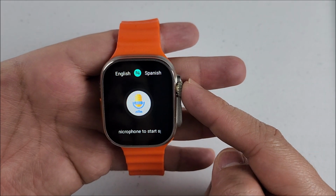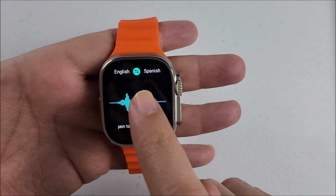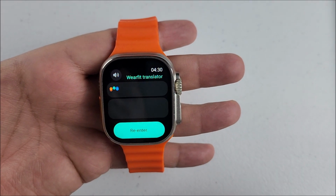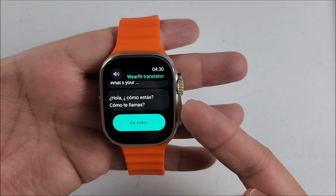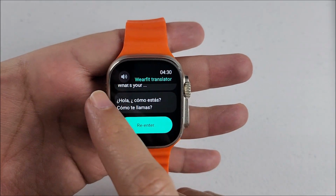And now let's test it. Hello, how are you? What's your name? Once you finish, you touch on the screen and it will start the translation. As you see, first it will type your phrase in English and then it will translate it to Spanish. It did it just fine. So, pretty cool feature to have.